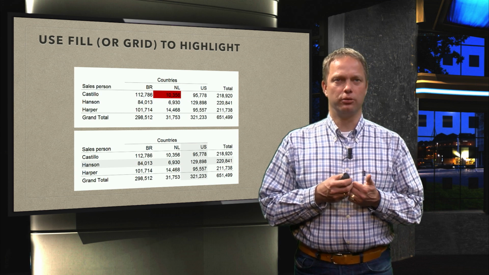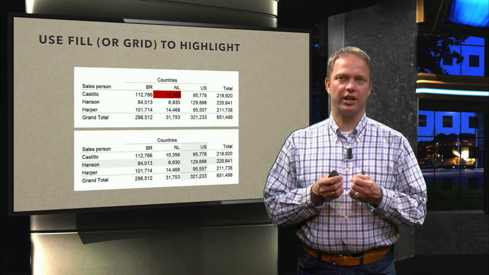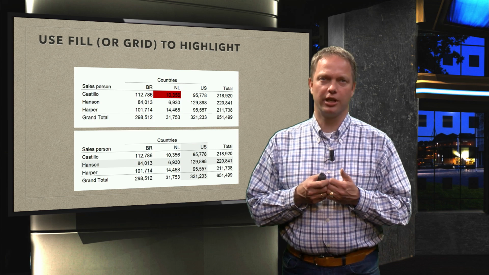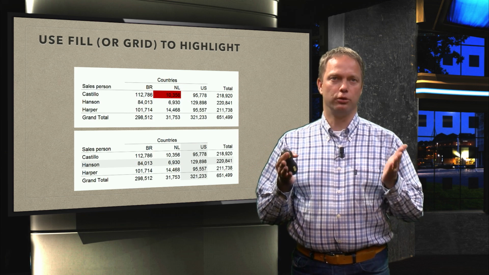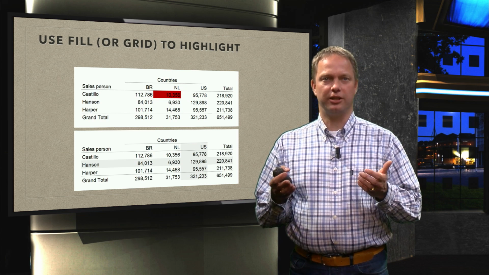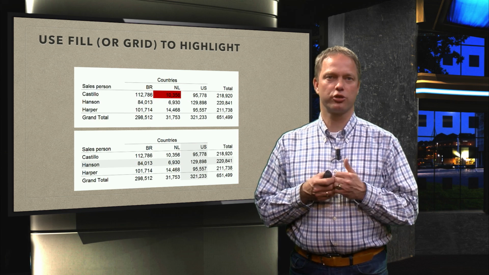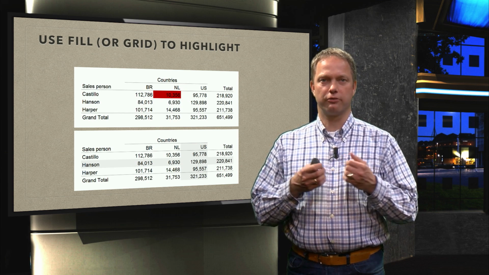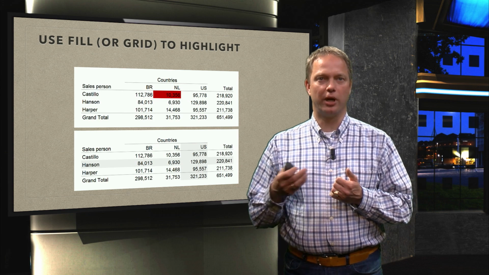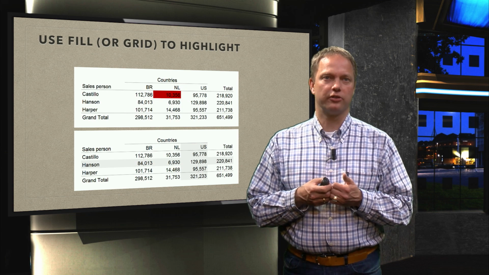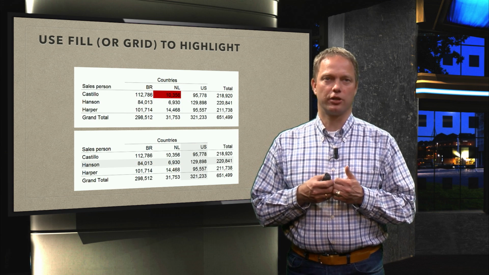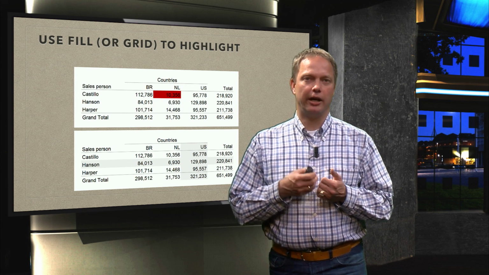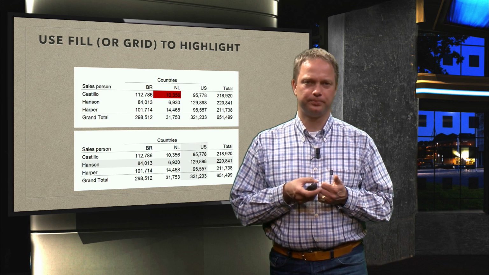If I want somebody to pay attention to a single cell in the table, then that would be a very good use case to fill the cell. And that's what I did in the first table. We made it red, so it's very clear people have to look there. But it could also be that I want them to focus on a certain salesperson in a certain region. In this case, Mr. Hansen in the United States. So I used a very light fill to highlight the row and the column, and it will guide the eyes of the reader of the table to these data. So I can use fill to influence how readers are going to read my table and to help them understand the point I want to make.